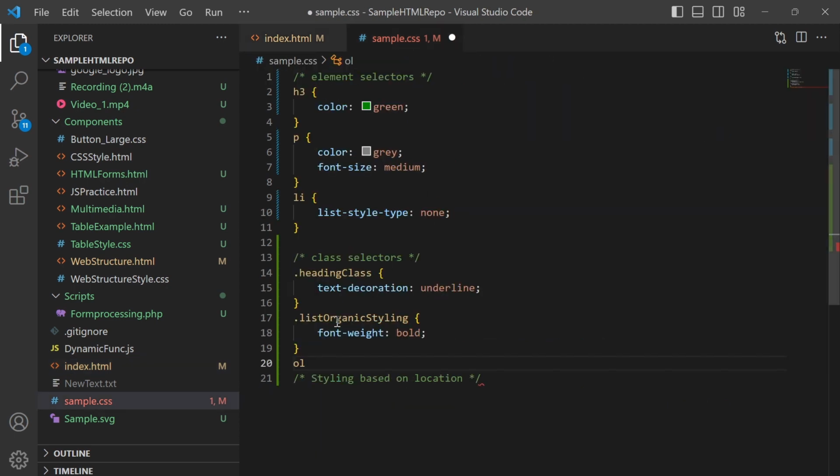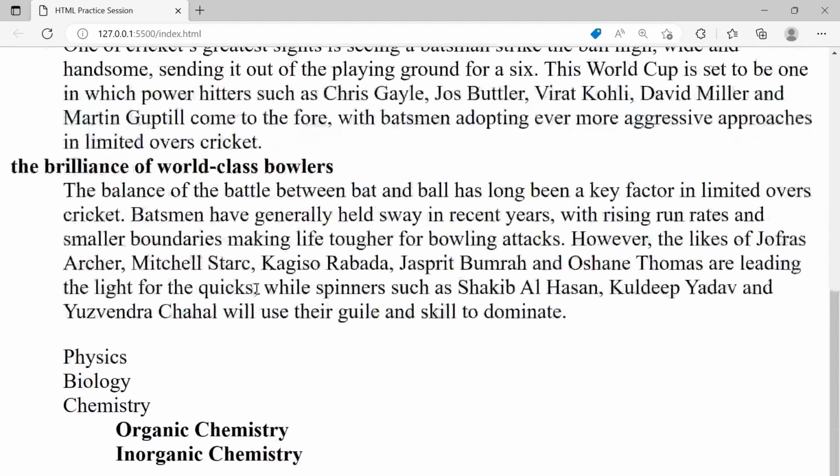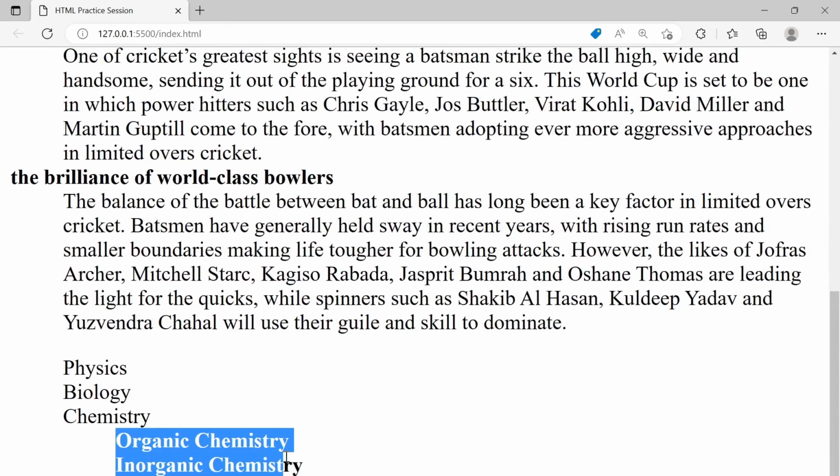So what I will do is OL li OL li. I am applying styling based on their location. I will use the same thing. If you see, the inside list is showing in bold.